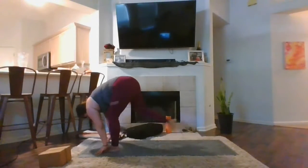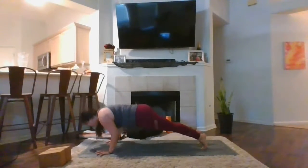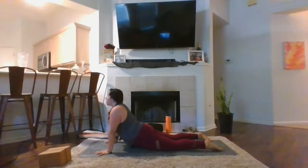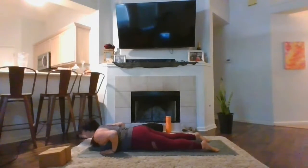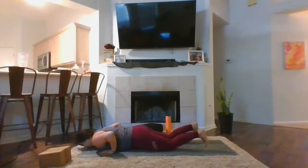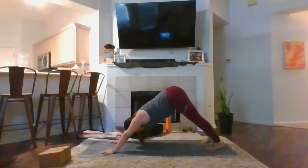Plant the hands here, step back one foot at a time. Shift forward, find your low plank or all the way down. And then we'll inhale, find cobra or up dog. Whatever feels good in your body today. And exhale, lower down, and tuck the toes underneath, shifting your way all the way back to downward facing dog.